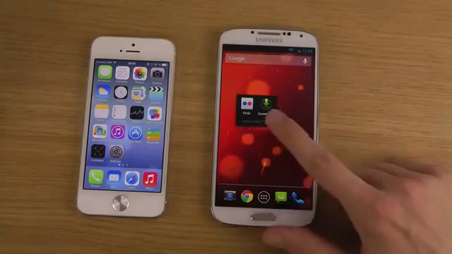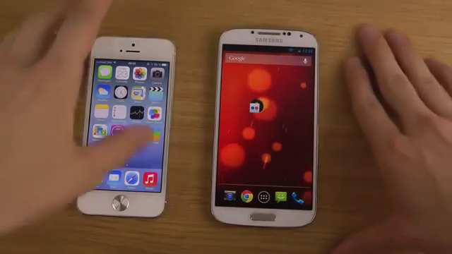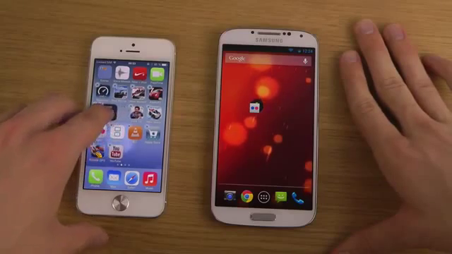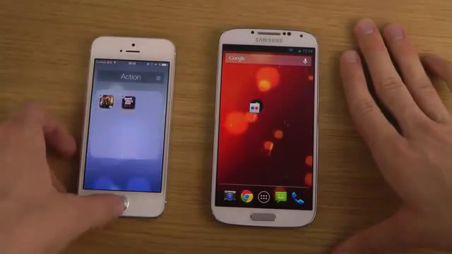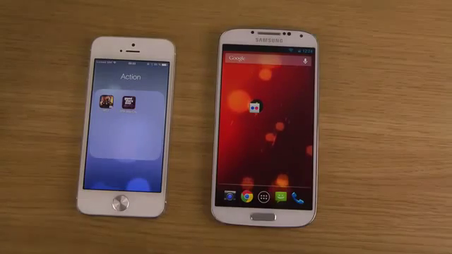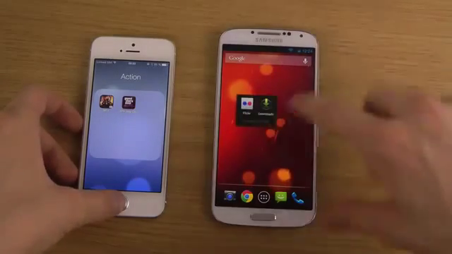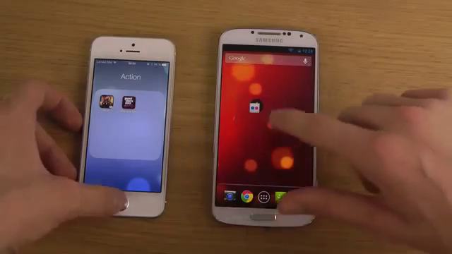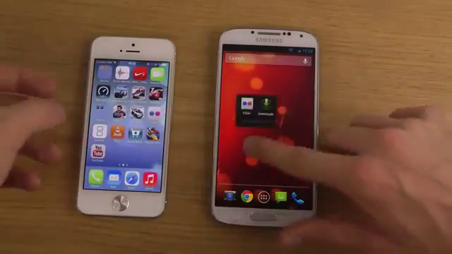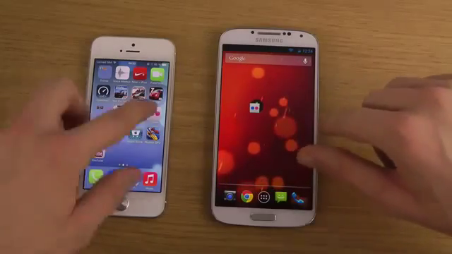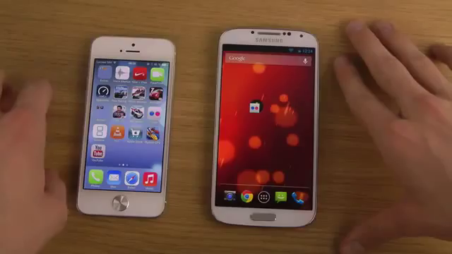And you can see how tiny it is over here in Android. If you create a folder over here, you basically do the same thing. You swipe on top, and you can see that you go inside of the app here, and that's basically how it looks. You just do one simple tap. I would probably prefer the Android way because it feels a little bit faster, with just one tap to open that up. But that is how folders work on both devices.